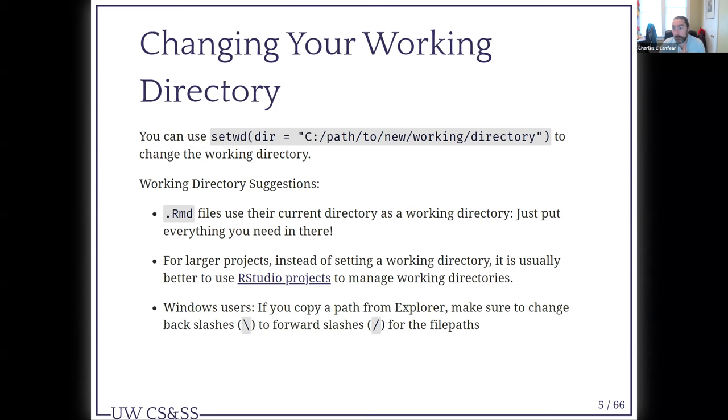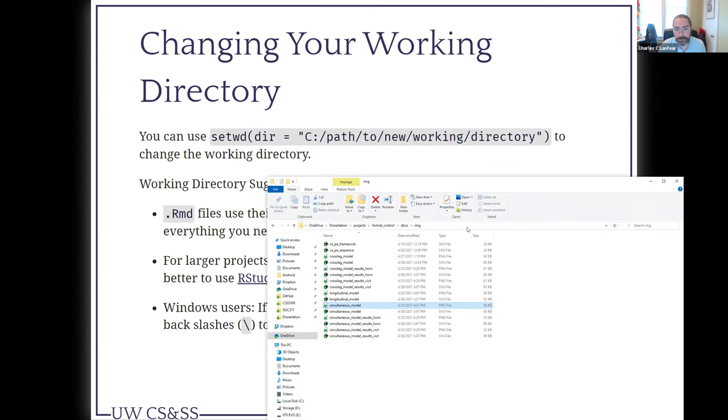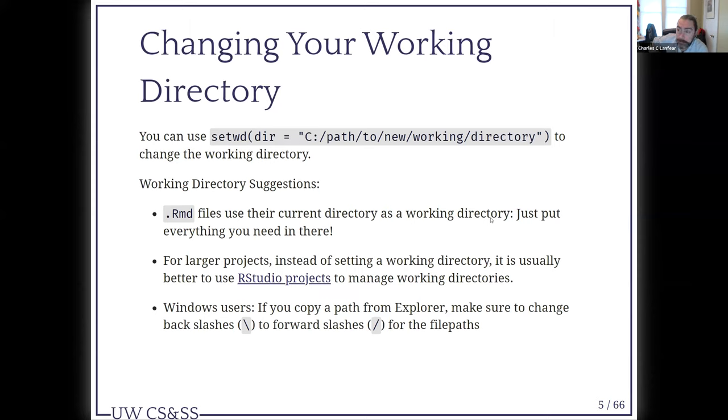Okay, one thing to know if you are a Windows user: if you copy a file path from your computer, for instance, a folder like this, and paste it into R, the unfortunate thing about Windows is the slashes go in the wrong direction. Windows still uses the DOS style of writing directories, where the slashes go in the opposite direction from the ones other operating systems use. Everything Unix-based uses slashes like this to do their directories. Windows uses slashes that go the other direction. These are not equivalent. R expects forward slashes, because it's based on ideas of a good operating system and not Windows. So you're going to have to change those all if you manually write Windows directories. You can't just copy and paste them in.